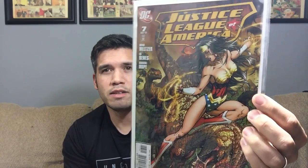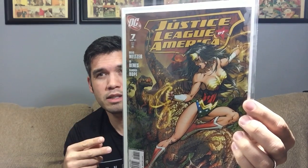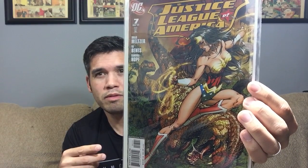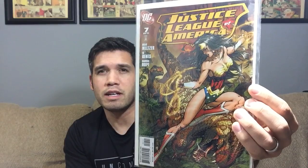And then I saw this book. This is easily the fourth or fifth book of this that I bought at this shop. This is Justice League of America #7. This is the variant cover. They made variants for all the different covers. #6 was an Adam Hughes. As you remember, I gave a couple of these away in my 100 or 200 sub contest. This is #7, a really cool Michael Turner cover with Wonder Woman fighting some dinosaurs. So that is a win-win-win for this book for sure. They actually had one more copy of this, and I left it there. I'm sure it's going to be there the next time I go in. So anyways, there's that really cool Michael Turner variant.